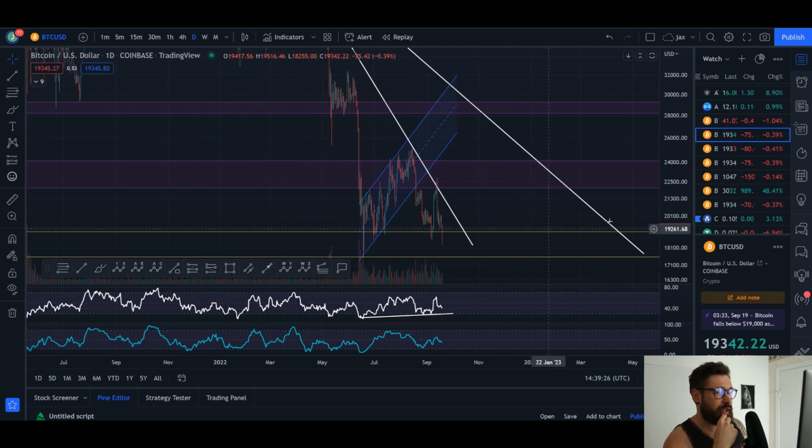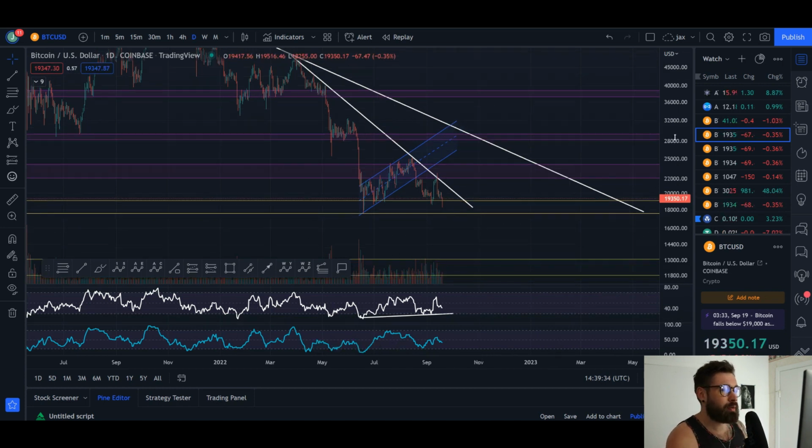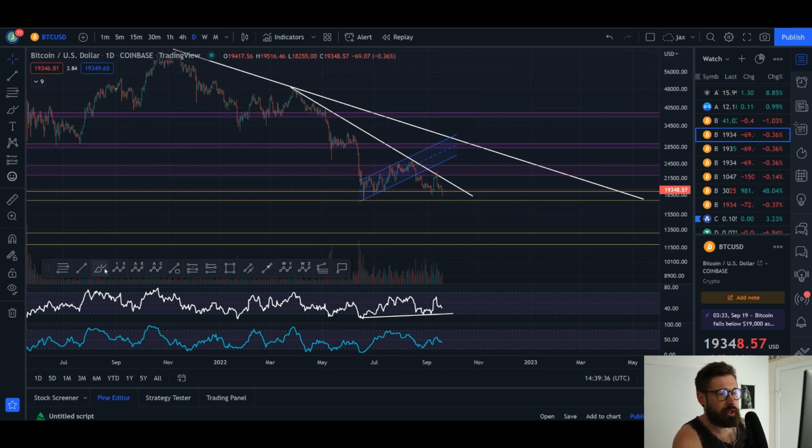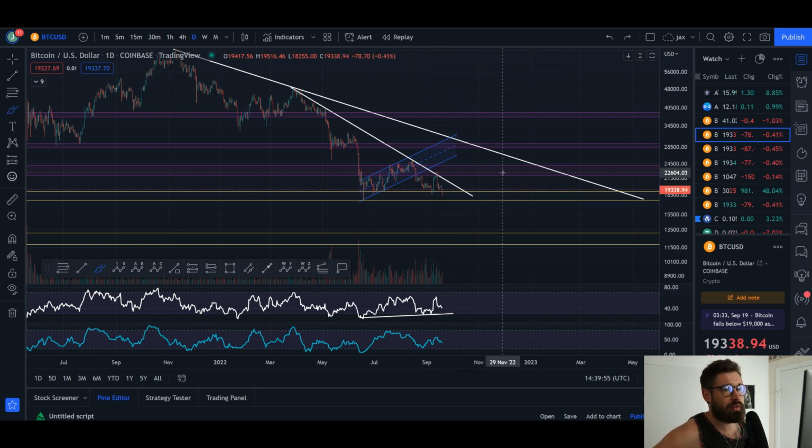We also are creating basically equal lows while relative strength is coming back. Anything can happen, guys, but you have to look at probabilities, and in my opinion, the bearish scenario is more probable. We have this trend line. I told you guys, we came up and hit it as resistance. We may come back to test it once again, which would bring you up to about 19.920K. But what may happen here is we consolidate a little bit and then come up to test it at about 19.7K. We'll have to see what happens.